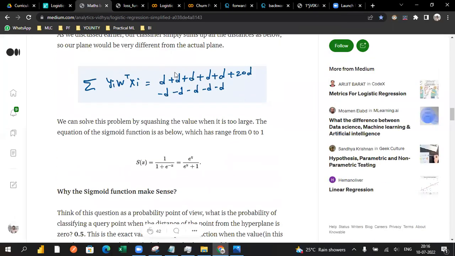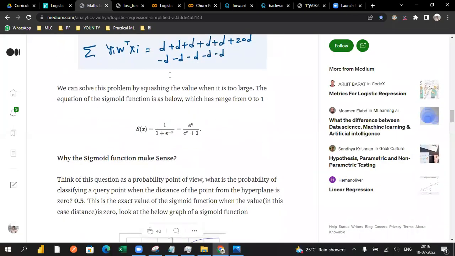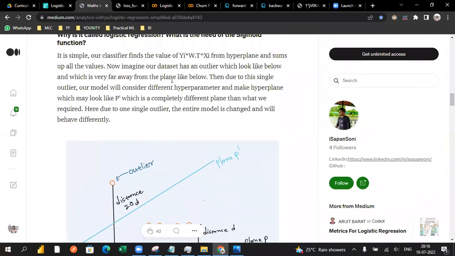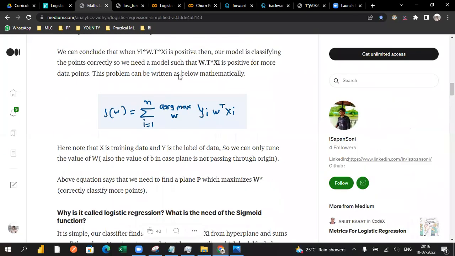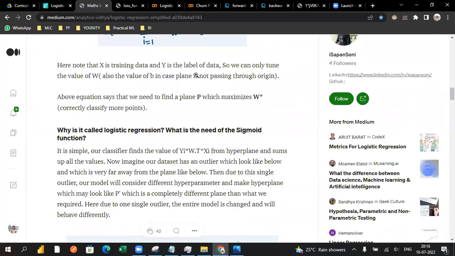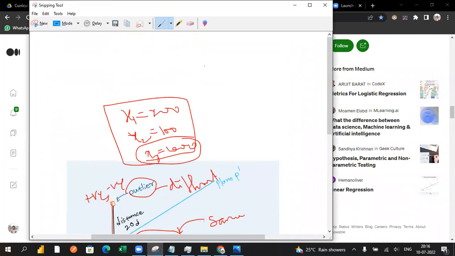If I calculate all the points, and subtract the negative point results, eventually you get a very large number, compared to normal predictions, or when the numbers are all at the same scale. In this case we are getting a very large number, so that is the reason we have to squeeze it, to smooth our curve. We have already seen how that helps us in logistic regression. It lies between 0 and 1.